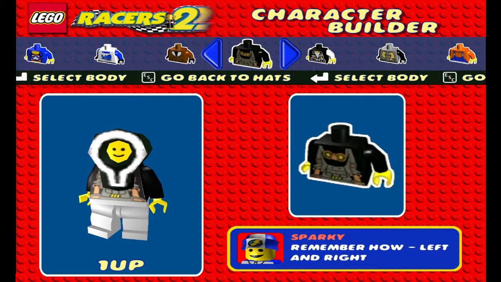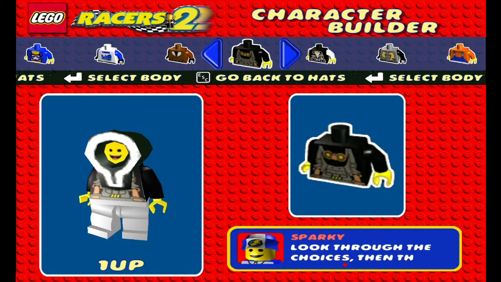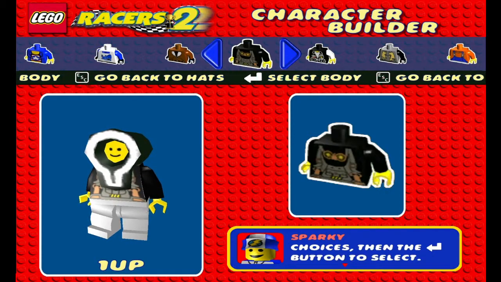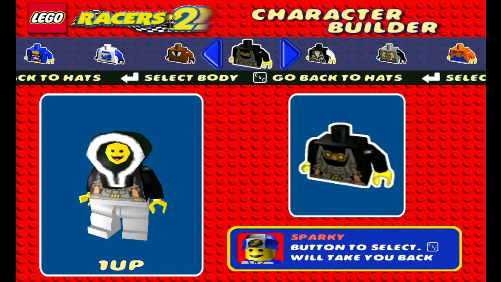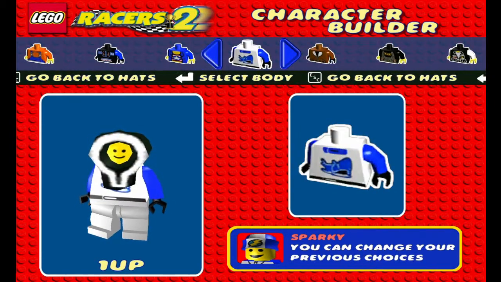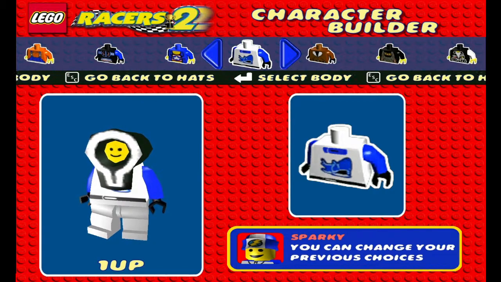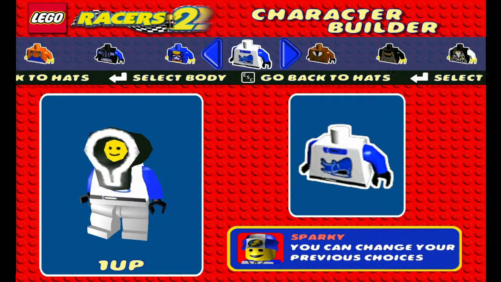Which body shall I have? I could have a Rock Raiders body. Actually, why didn't they have a Rock Raiders theme in this? Seems a bit of a waste to me. Actually, there are considerably fewer themes in this as compared to the original game. This isn't looking too good already, is it?